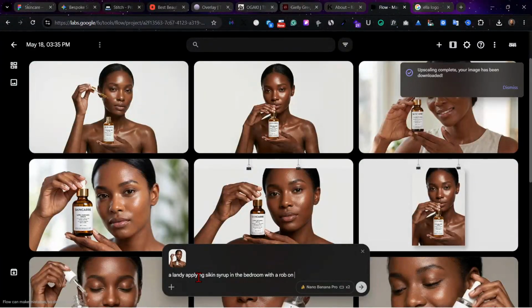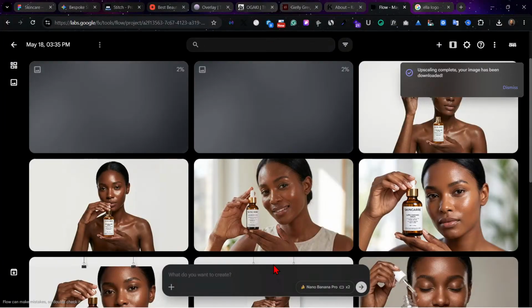Rub on the bed. Let's see what this will give us. I don't know what I'm doing here for now because this prompt is not prompting.